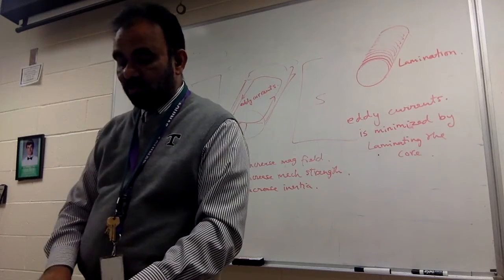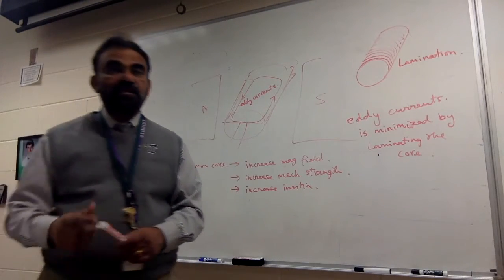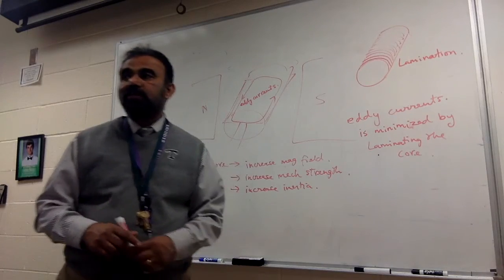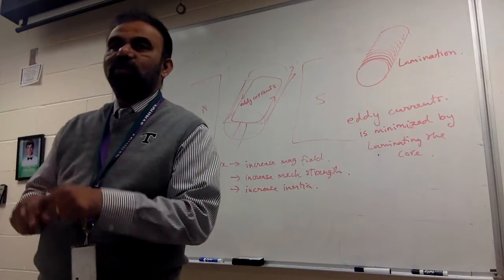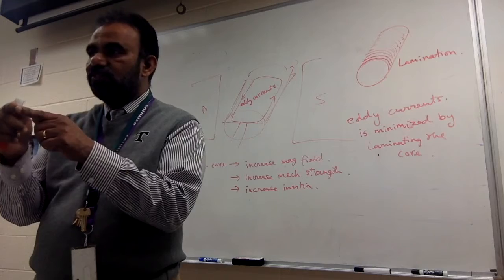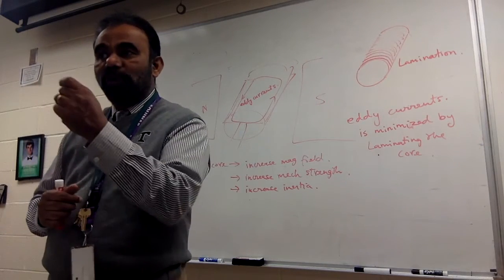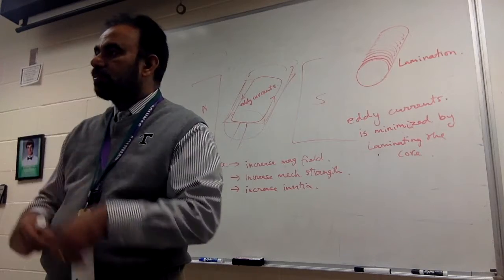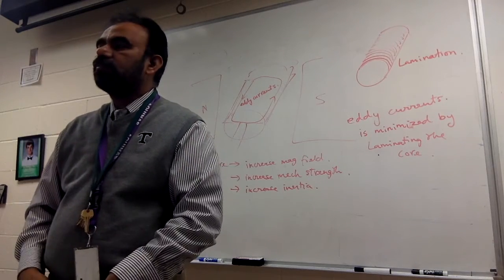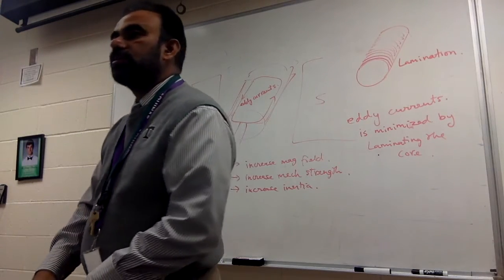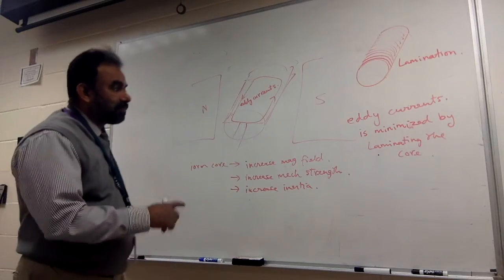Eddy currents are useful even in welding. There's a welding called spot welding. In spot welding, they do exactly that. They make eddy currents flow in that particular spot, and the heat becomes so much that it melts it and fuses it. So in welding, they use eddy currents. So eddy currents are useful.